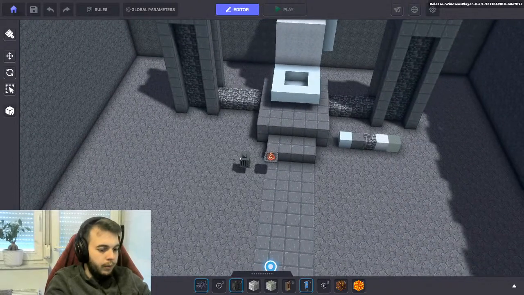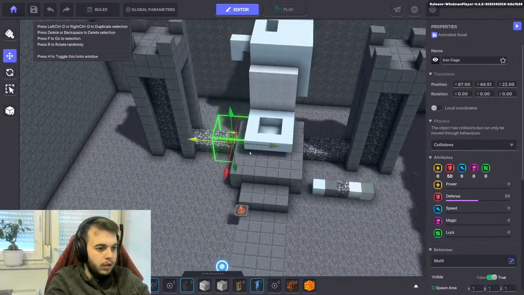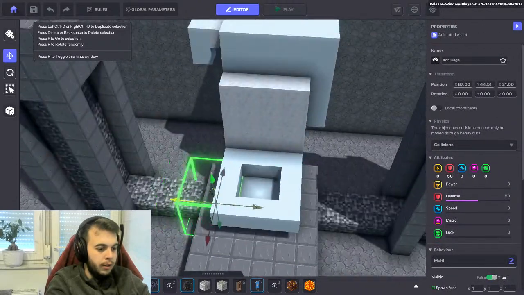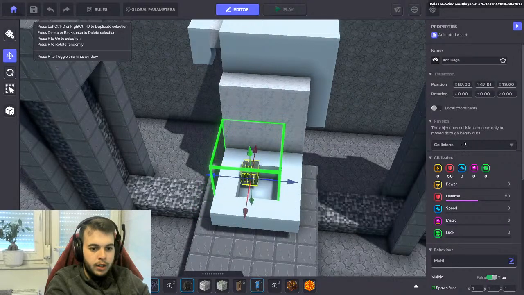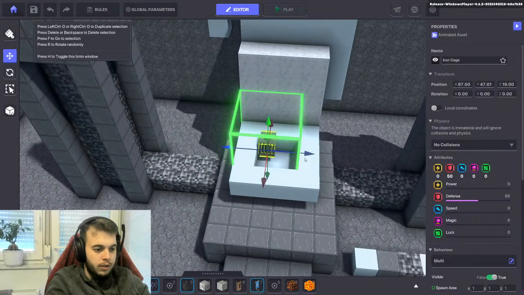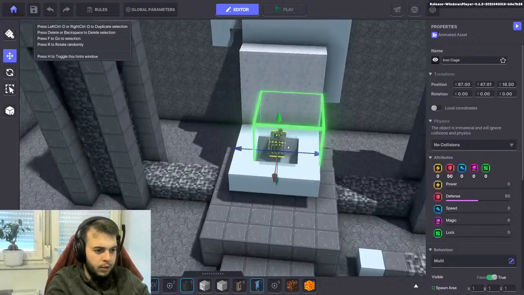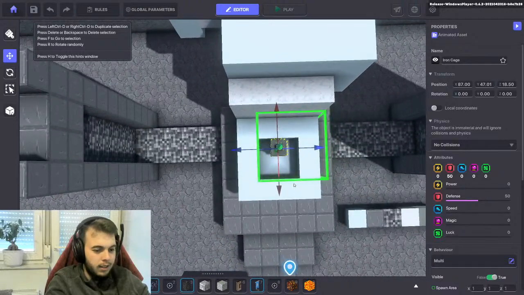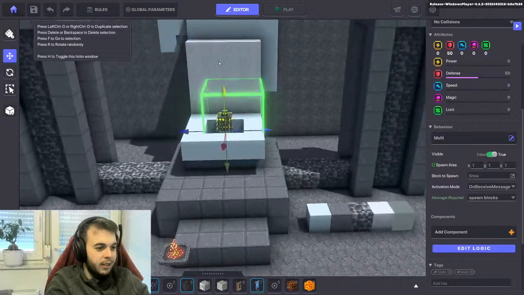So in that case, I think I would have to move this to the center. And also let's make it have no collisions. Just so we don't... Also, is this not centered? What the heck? Why is the spawn area not in the middle?